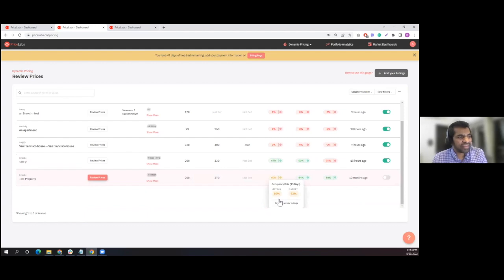What I'm seeing is in the last 15 days, I am lagging a little bit on the market in terms of occupancy, right? Orange and green are ones where you may want to think about whether you want to tweak certain things or not, but it's also okay not to, because it's not materially different, right? But say if I wanted to change this, I may want to come in and look at my last minute discount and ask, do I want to change it, right?